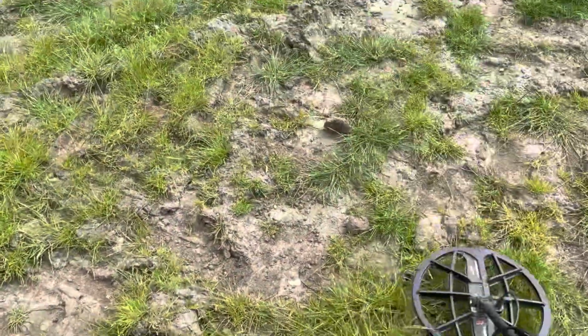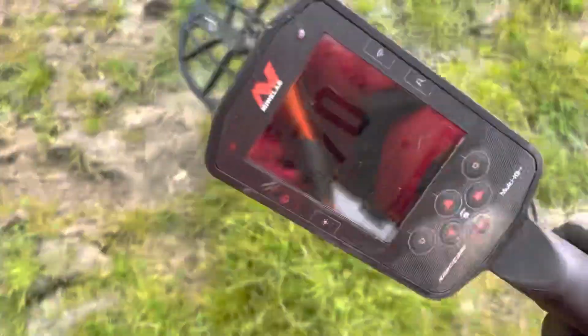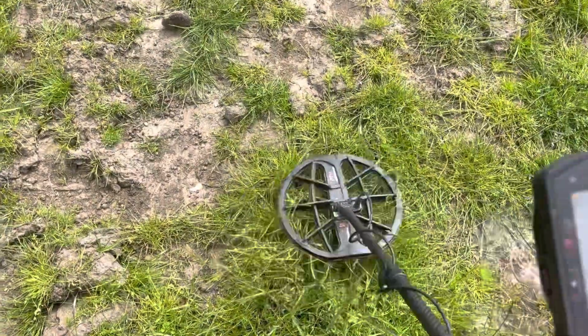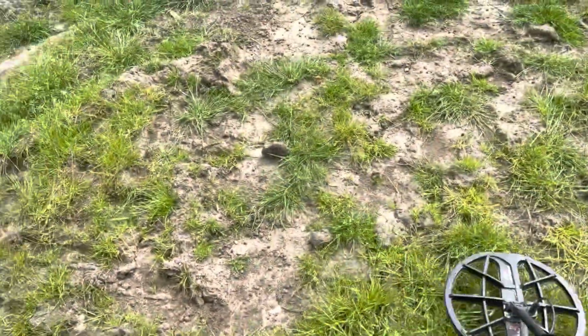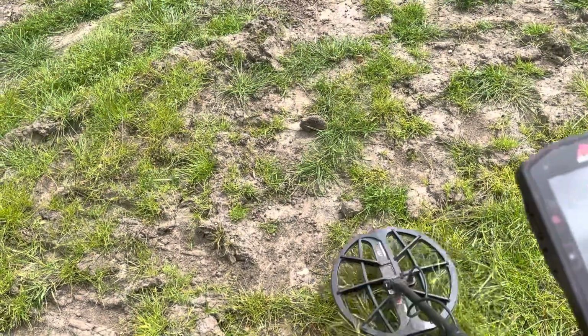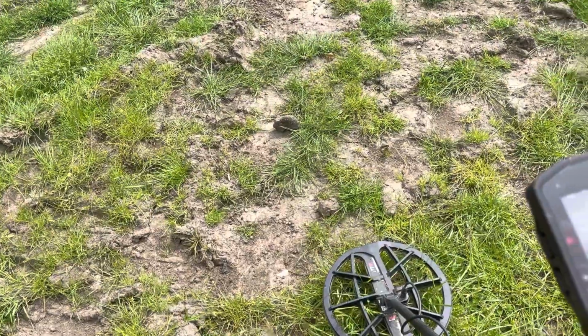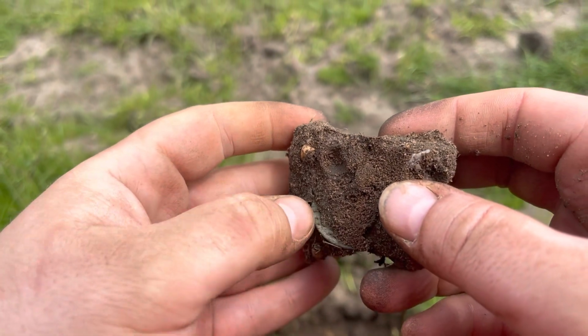Another screeching signal here, ladies and gents. 70. Just below the non-ferrous line. Could it be another milled coin? 83, that's all. Let's have a look. Let's dig it. That's quite hard. I'll come back to you. Well, ladies and gents, that is a coin. Right in there, look.